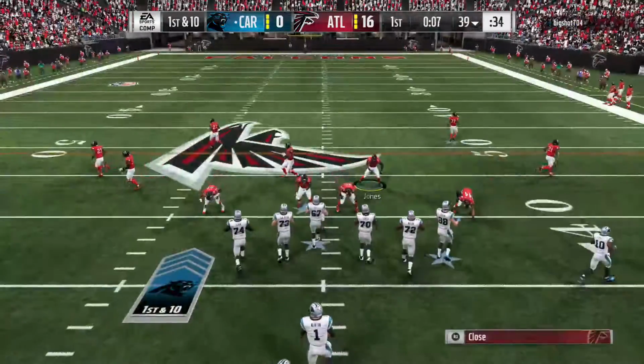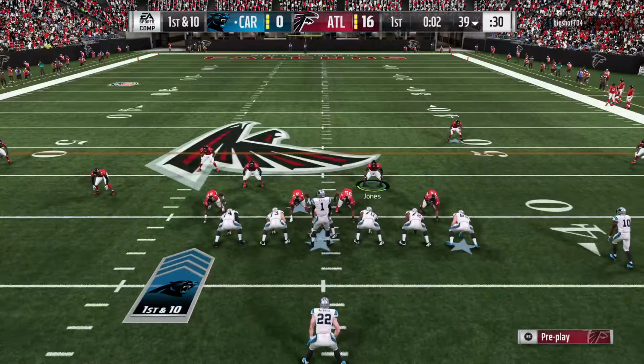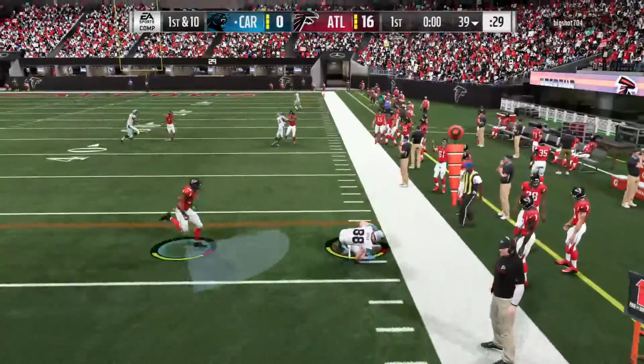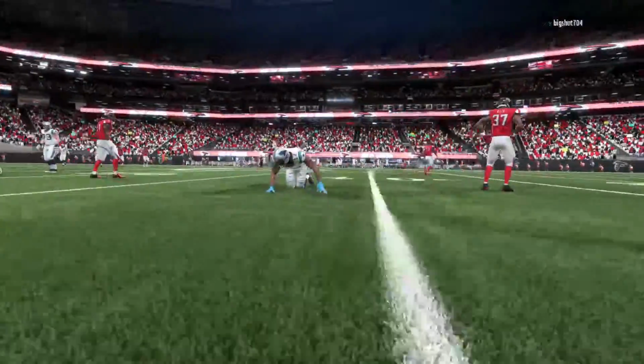Well, you're down early. How do you get back in the game, maybe establish the run? I think they're trying to do that. Now, I'm with you on that one, and what I like about the message is that there's no panic from the head coach. He's already told his offensive coordinator, let's run the football, let's get things settled down a little bit and find our way back into this game.